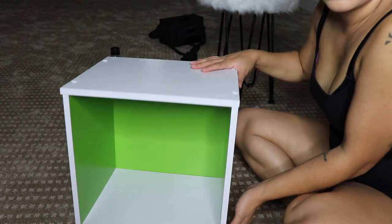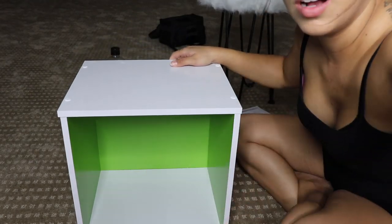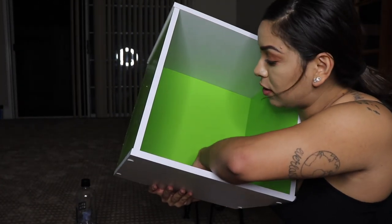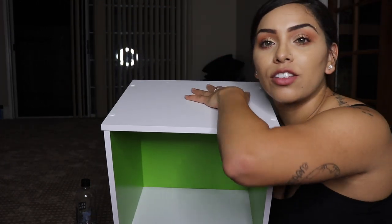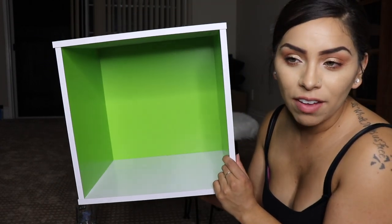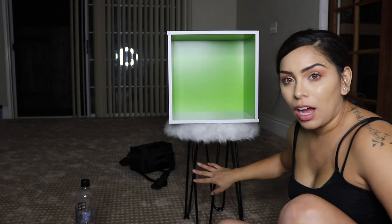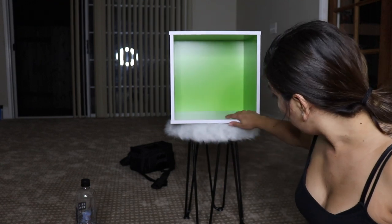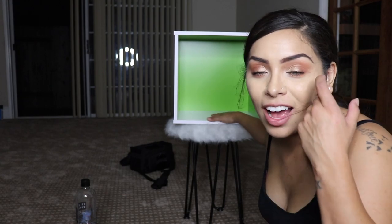So this is the finished box. I'm just going to go ahead and spray paint this tomorrow. Seriously, look at this — for 15 bucks, this is huge. It's such a big box. I'm going to put something cute inside here and then use it as a nightstand, so I'll put my lamp on top and have a place to put my cell phone. I love it. It's going to go on top of these hairpin legs — I have to order some more of them, but this is pretty much what it will look like. I'm going to put some of these legs on this guy and then I'll have a little nightstand.